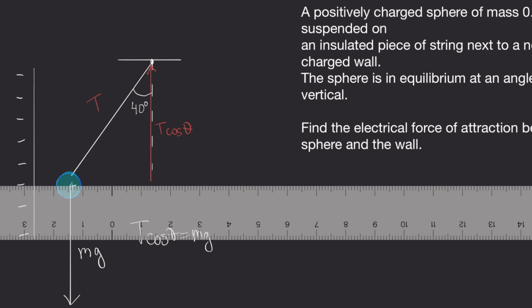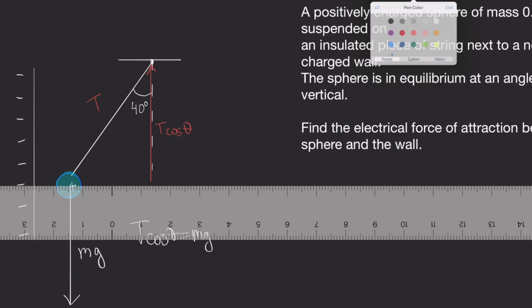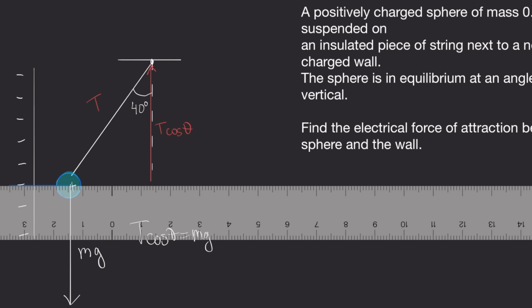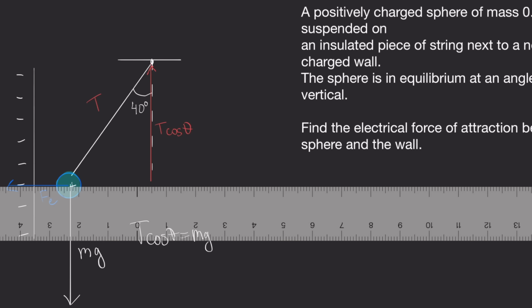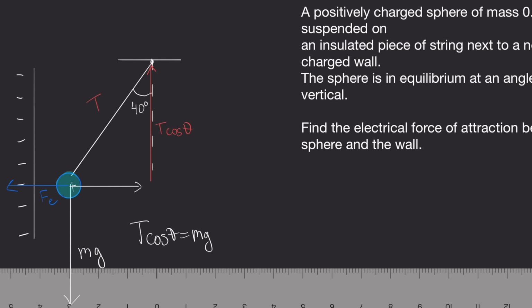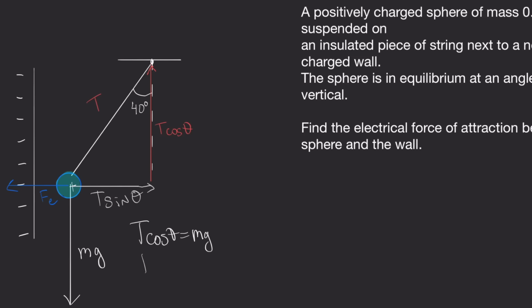There's also going to be a force on the sphere, an attractive force. Let's pick a different color for that one, which is going to be in this direction, and that's simply the electrical force. The horizontal component of the tension will act in the opposite direction and will have to be exactly equal to the other one. Let's draw it all the way to the end. It's not really drawn to scale, but this blue arrow has to be equal to that arrow over here. So T sine of this angle here will have to be equal to the electrical force Fe.